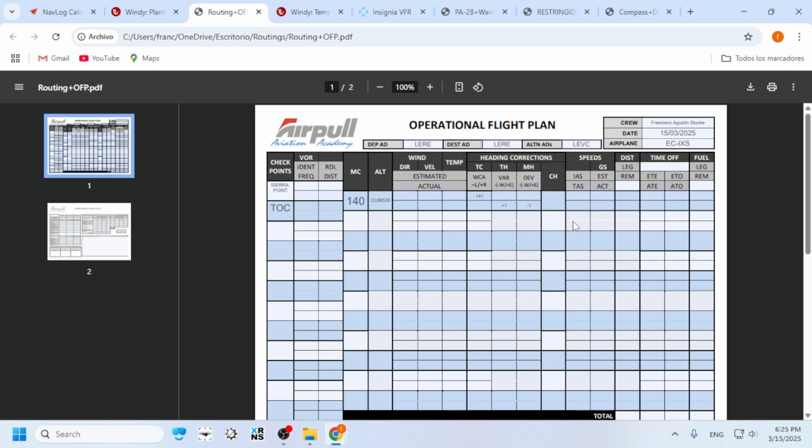And here you put the distance, 5.3. Okay, so you just follow this, right? Distance, leg. So this is the distance of the leg. Here fuel and estimated time and all that we are not going to touch anything, right? The only thing we can put here and be sure for now is our EAS. Our TAS we don't know yet because we didn't do the calculations for temperature, and our ground speed we cannot know because we didn't do any calculations of wind yet.